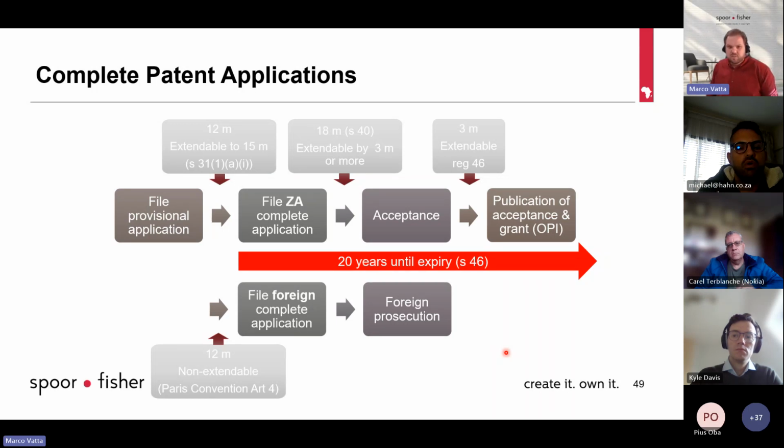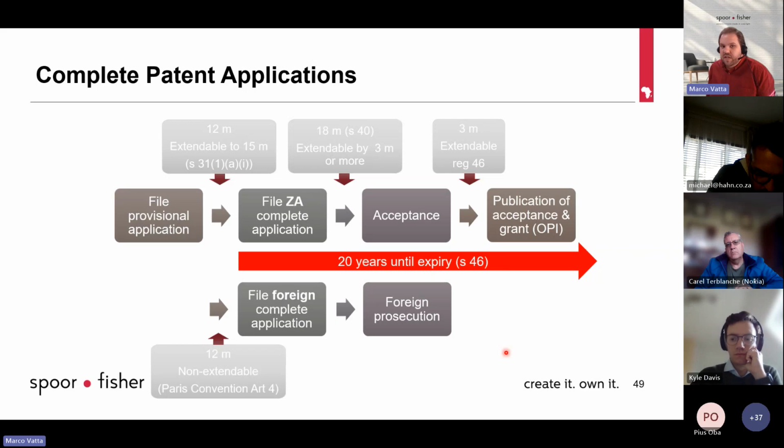You can either just allow that application to lapse, the provisional application. It will lapse after 12 months if you don't complete it, so you don't have to take any steps, or you can formally request the patent office to consider that application withdrawn. So you can withdraw the provisional application yourself.